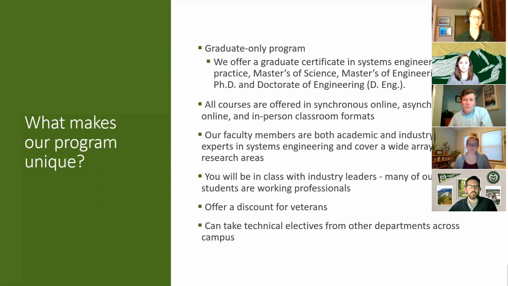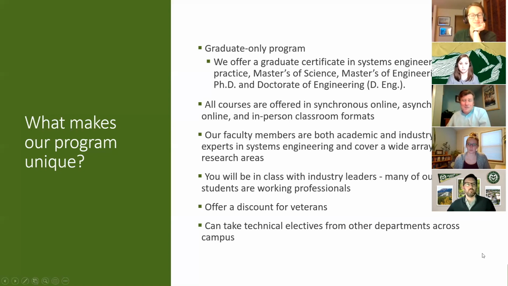Our program is completely integrated with all of the departments of the College of Engineering at Colorado State University. We're not a silo of systems engineering within the entire college. If you'd like to take an advanced math class or an advanced class from our mechanical engineering department or from the electrical engineering department, you're welcome to do so. We apply them to your degree, and they're equally accessible to our students who are online in the systems engineering program as any other student on campus.